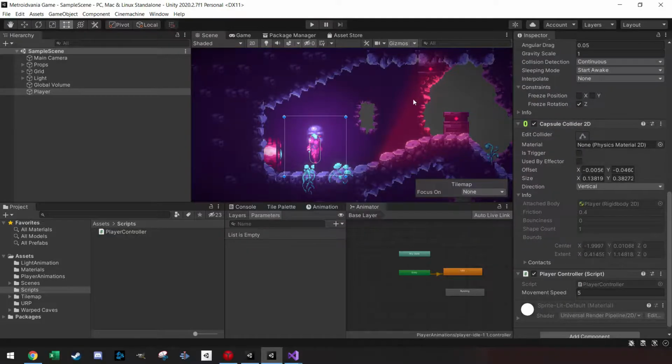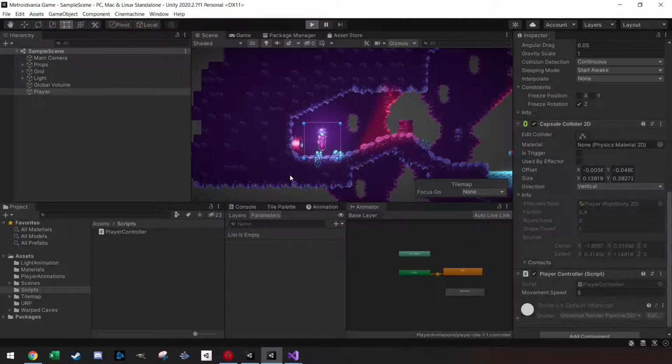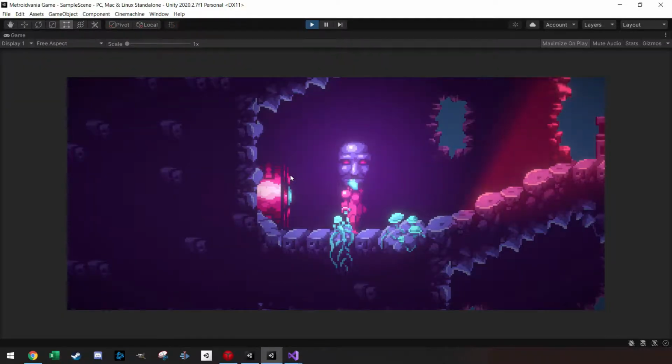So let's close here the project settings. Let's zoom a little bit. What's important, of course, currently the camera is probably not fixed to the player yet, but let's have a look. So as you can see, very good. You can now, with your arrow keys or the A and D, already move, and you can see that the character will just be in his idle state.